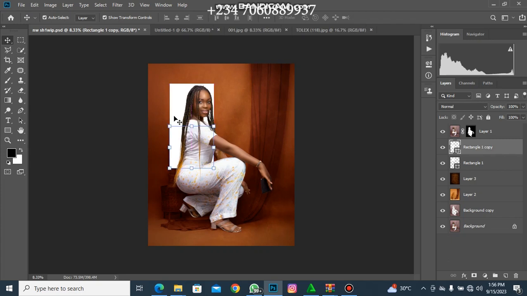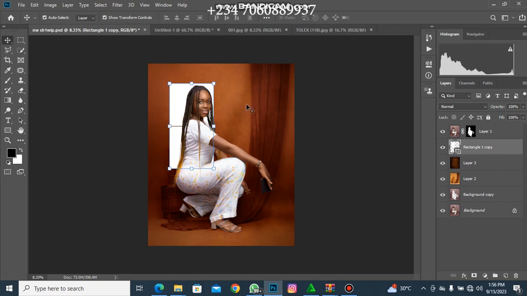I can just use my arrow key on my system to create a space between them. Then come to the rectangle layers here, the first one and the second one, and press Control E to merge the whole thing together.